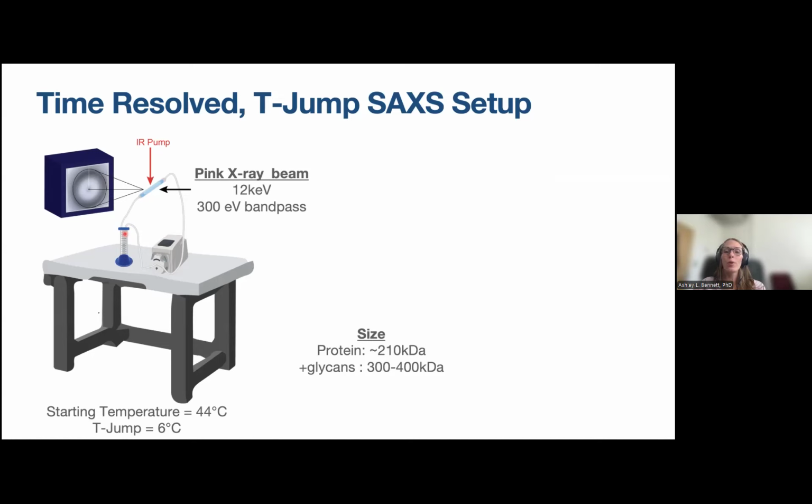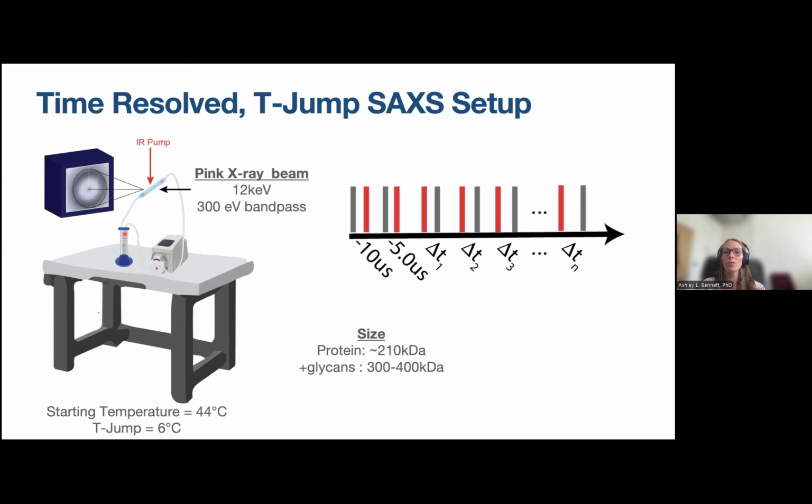Our protein size is actually quite large. The protein itself is about 210 kilodaltons, give or take, depending on the specific sequence you're working with. But according to mass spec studies, the protein size can get up to 300 to 400 kilodaltons with the specific glycosylation patterns on the protein. And the glycosylation patterns can be different from protein to protein and can depend on your production methods as well. So that's just another variable that we have to work with.